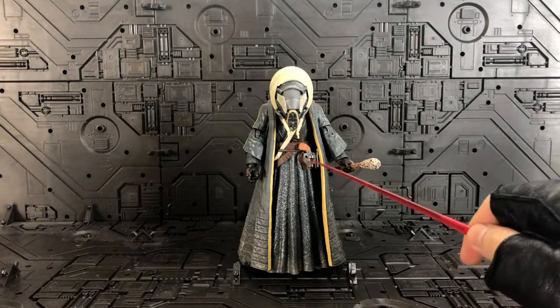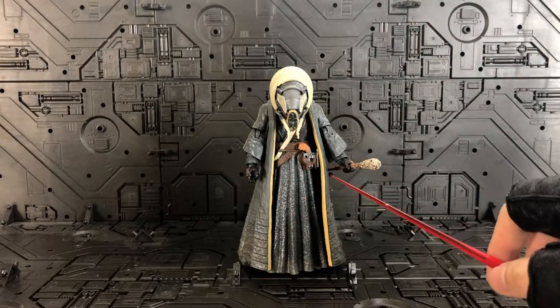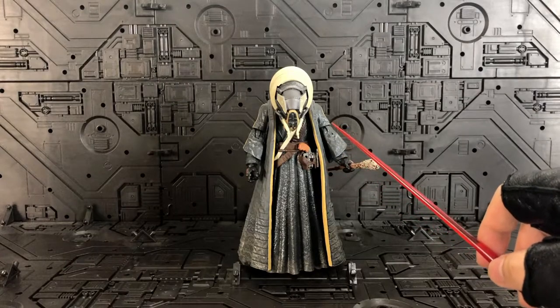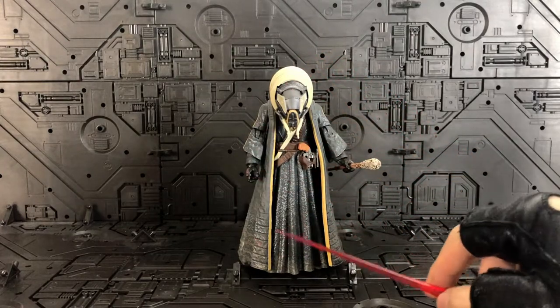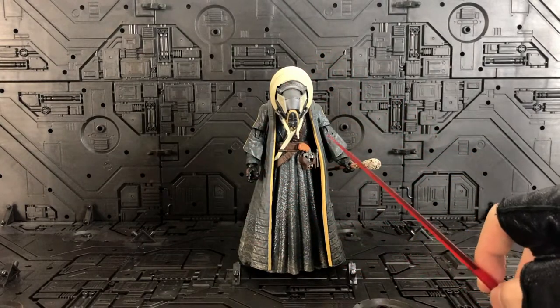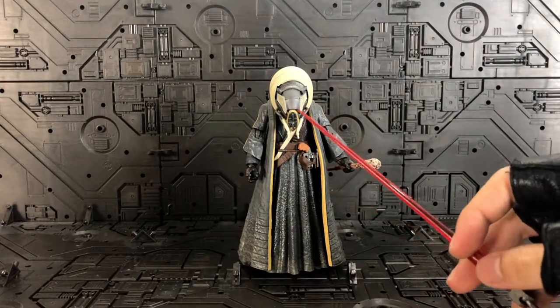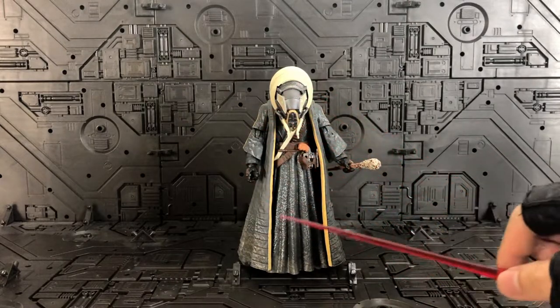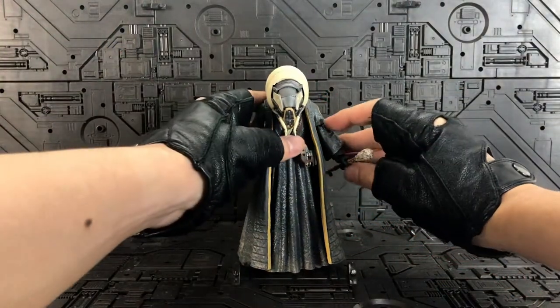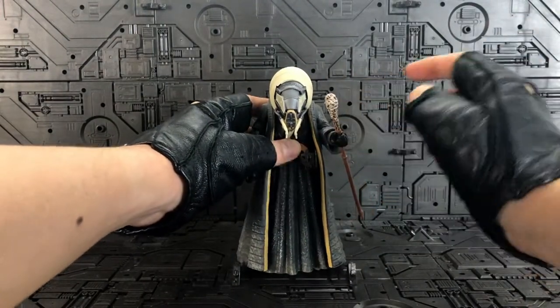The accessories, the gun, and the staff are working very nicely. I think it's quite a nice figure, and it has a presence too. Yes, it doesn't have that much action, which, I think, is how the character is in the movie. But he has quite a presence, which is really, really cool. Okay, and look at that.